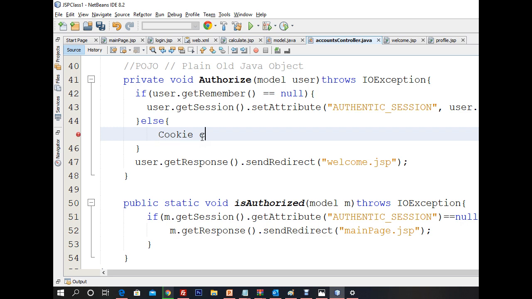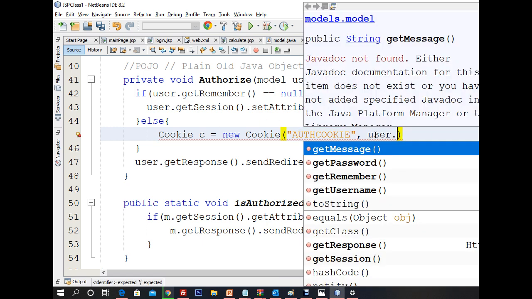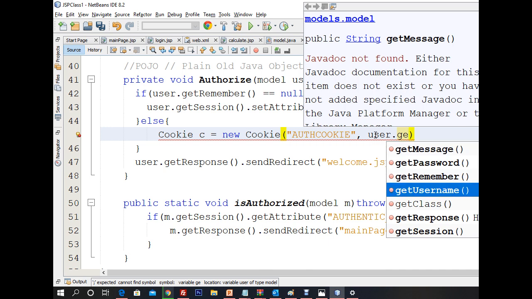I'll say Cookie c is equivalent to new Cookie, a key and value pair. I'll say auth cookie, and the value that we are supplying is user.getUsername.